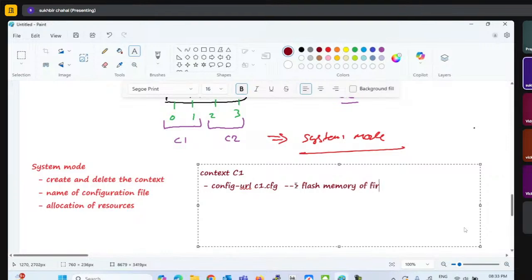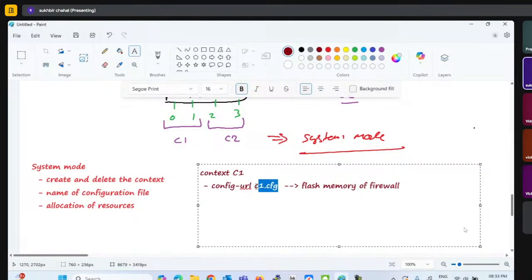So that is my file, and this configuration file is automatically going to be available in the flash memory of the firewall, where the operating system of the device exists. So similar files are also visible there. If you go to the flash of the firewall, you can see this file, because it contains every configuration part of this context: some policy, some NAT configuration, routing, any inspection policy, NAT policy, VPN.